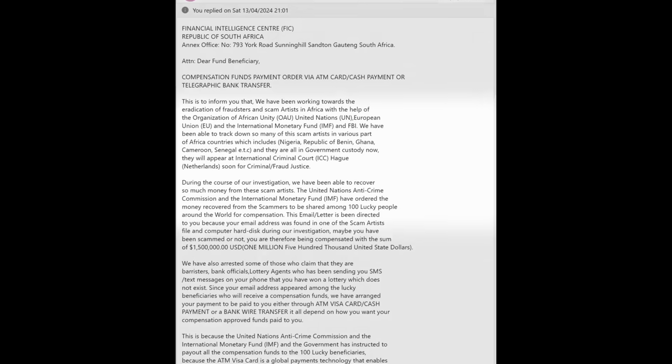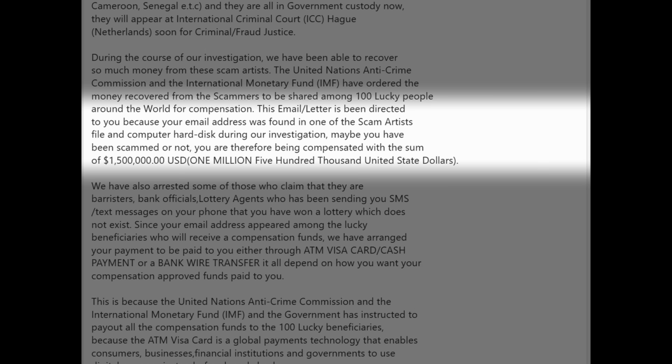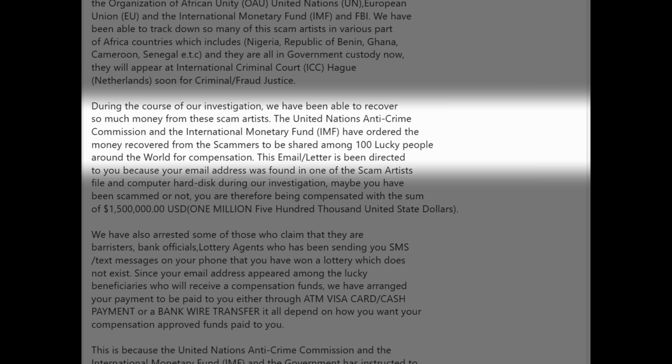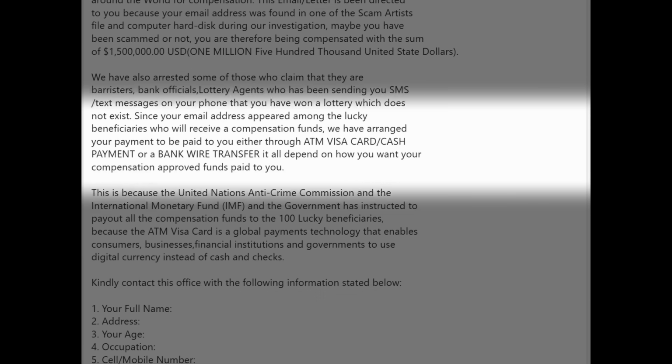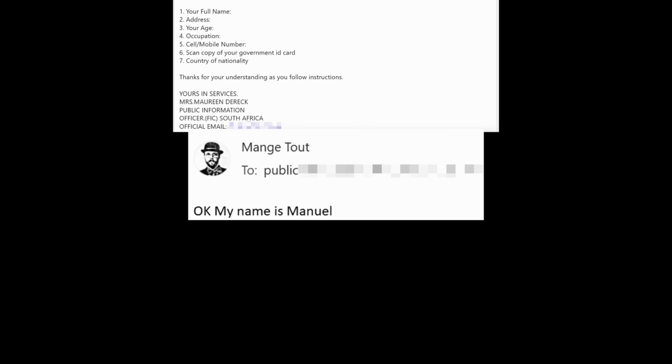And we've seen this scam before, so just to pick out a few highlights, it's a scam that purports to be fixing the wrongs done by scammers in the past, and in this case most likely targeting victims who've already been scammed in the recent past and are desperately hoping to get their money back. It claims that the United Nations is carrying out some sort of lottery in which they will pick lucky victims to be compensated, which makes zero sense. And of course it asks for personal information of the kind you should never share with a stranger on the internet. I replied, Okay, my name is Manuel.